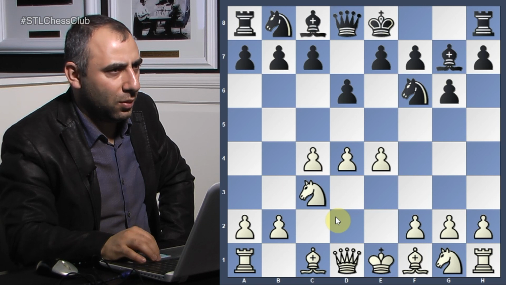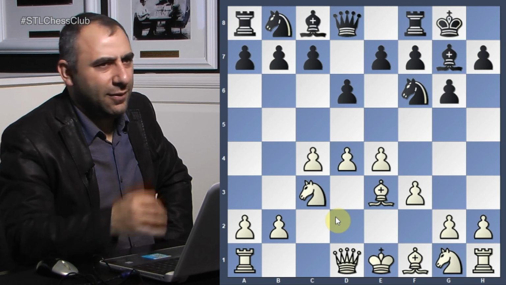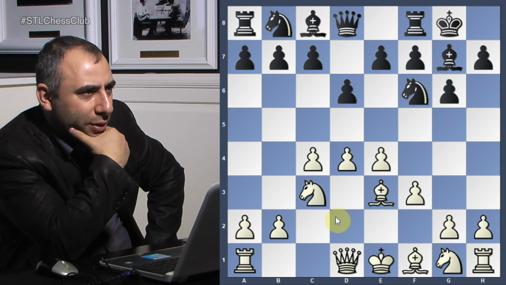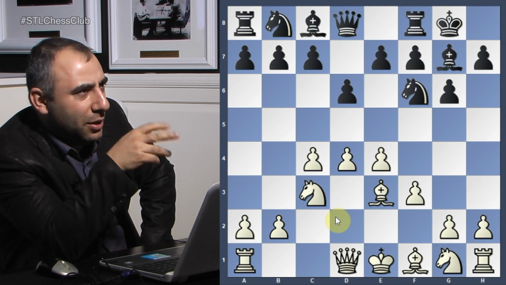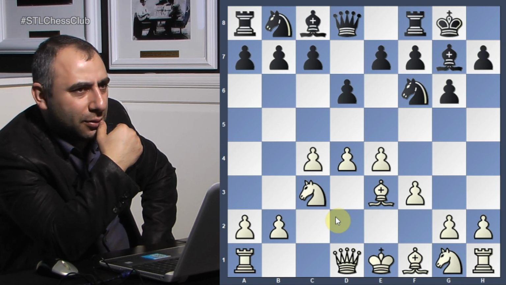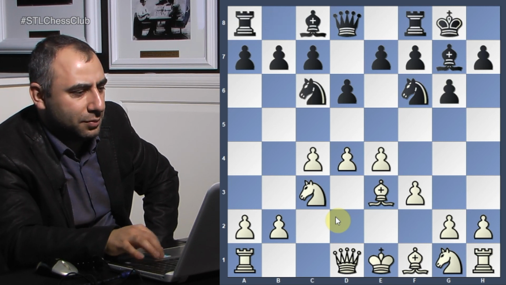Now, perfect. So we have a Saemisch system, right? Saemisch system. Many different ways to play here. You can play c5, you can play e5. You have many different things you can do here. But what's the idea that he did here? Knight c6.